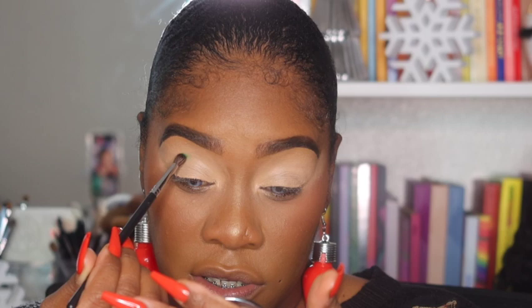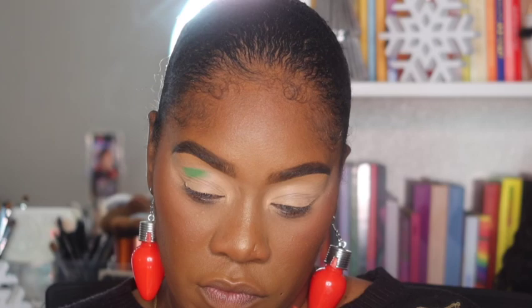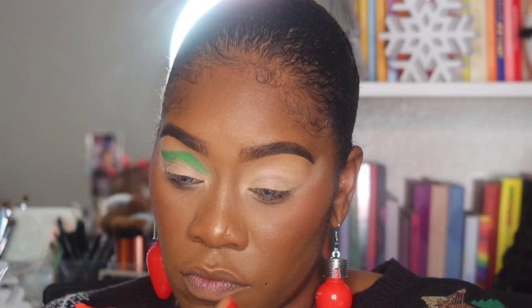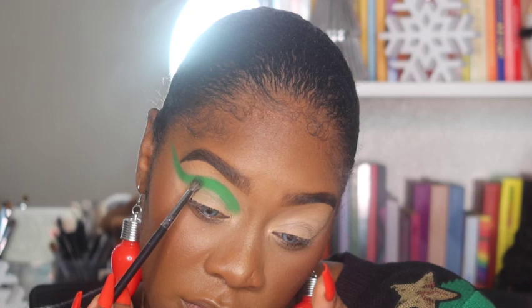So first things first, you want to make sure your base is nice and flat, okay? Make sure there's no lines. All right. I'm going to go in with spinach. Spinach is that green shade right there. And I'm going to start placing this above my crease a little bit. You know what's funny? When people do this, it makes them, like, oh, my God, what the hell? It looks weird, right? But when it's this way, it's like, oh. Okay, now you want to go in and then make it more pigmented. Make it as dark as possible, okay?